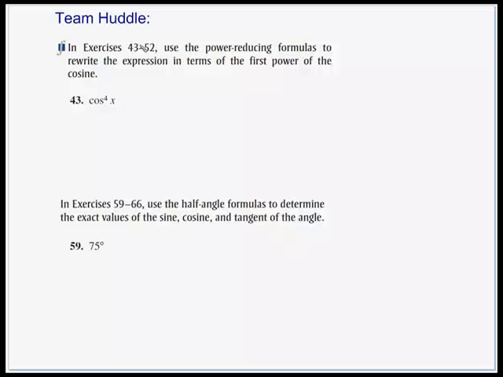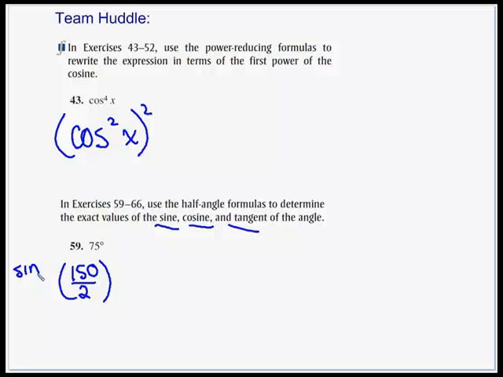And now it's your turn. Pause the video, try these two hurdle problems here. This is very much like the first example. This is cos to the 4th of x. You want to reduce it down to all first powers. So your first step, of course, just like we did with sine to the 4th, is going to be cos squared of x, quantity squared. And then model it after the first example. In the next one, we have find sine, cos, and tangent of 75 degrees. Well, 75 is going to be 150 over 2. So you'll use those half-angle formulas, and you'll look for the sine, the cos, and the tangent of this. So pause the video and try them.